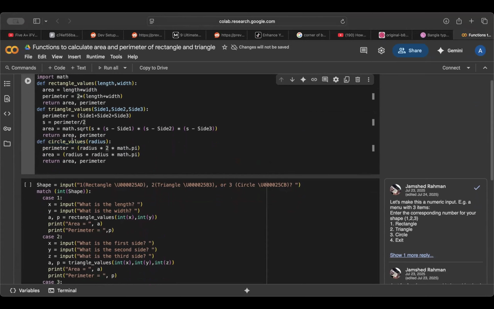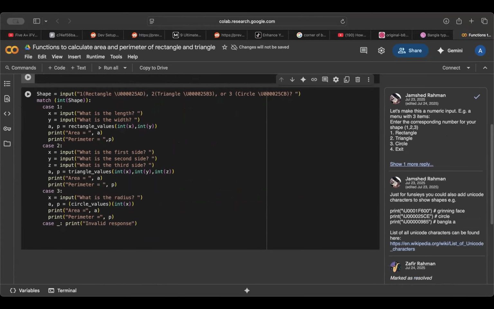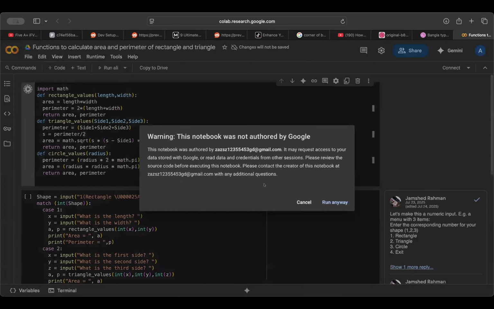You can go through the circle values. And on top of that, he also asked for the input. He used case statements instead of if statements, which is completely valid. It's cleaner in Python this way. Beautiful program. Let's run it, see what happens.